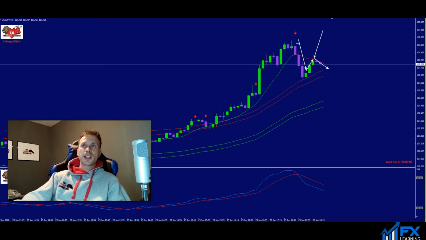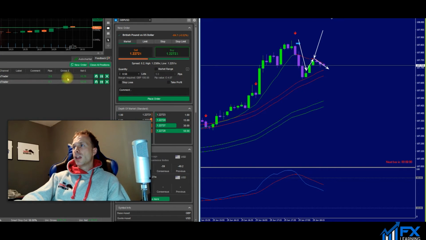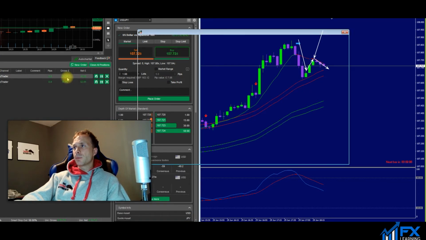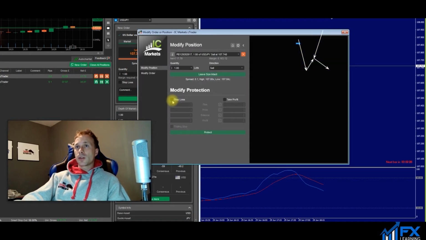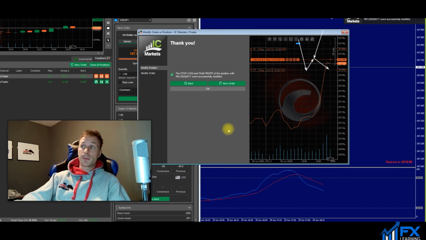And my target for this trade, everyone, on USDJPY is really the bottom of the low. So I would say around 10 pips on that one. I'm going to go with a stop loss of 10 pips, so a 1-to-1 risk reward ratio on this trade. There we go, 10 pip stop loss, 10 pip take profit. I'm going to lock that in there.